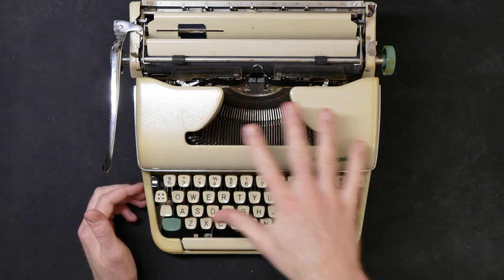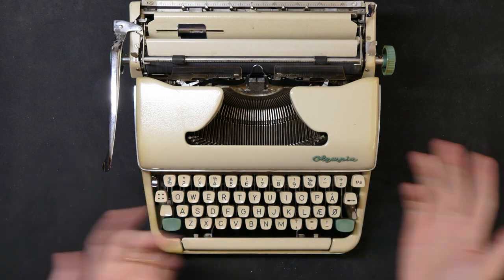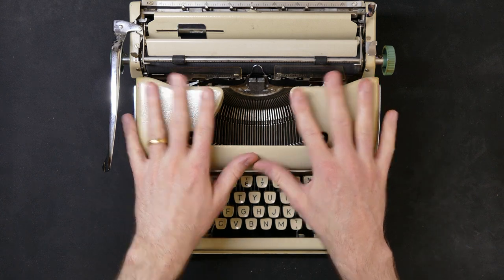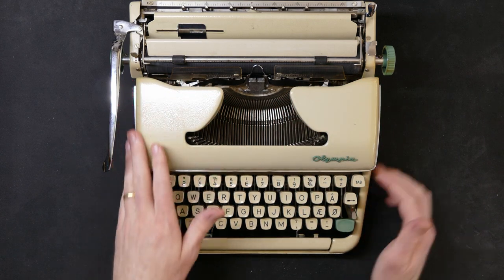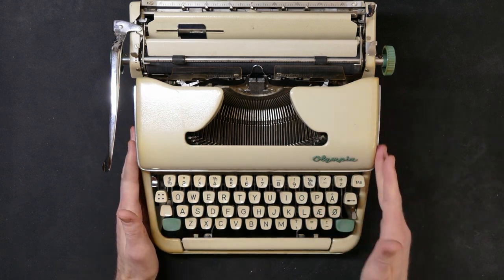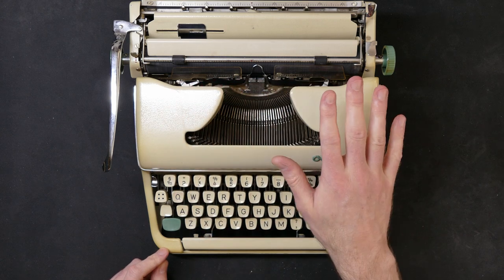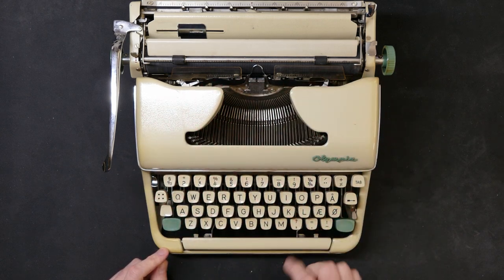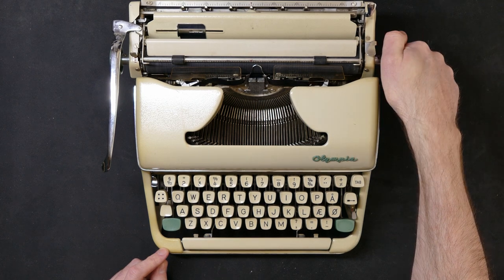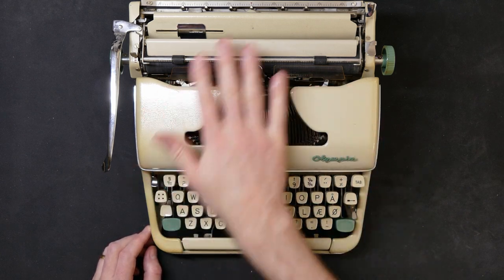It takes decades — you can still use a decades-old ribbon and still get some life out of it. Another thing I really like about this one is the nice color, a sort of cream color with a bit of yellowing, which is a little bit strange but I actually quite like it. It's almost like a patina. I'm not sure if this is part of the finish because it looks like it's underneath the outer varnish, so it is possible that's actually how it was made. The chassis matches the keys really well — we've got the green of the Olympia logo, which matches the carriage handle, the shift keys, and the key color matches the rest of the typewriter. It looks really nice.